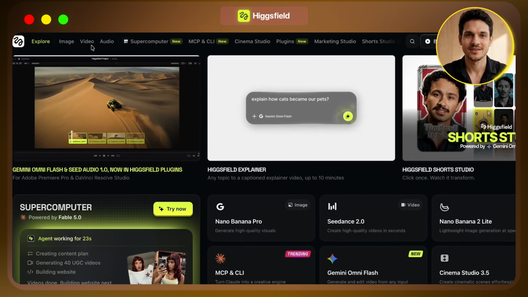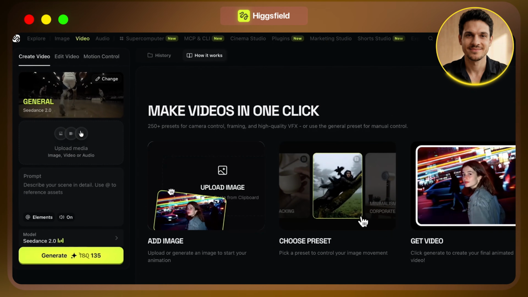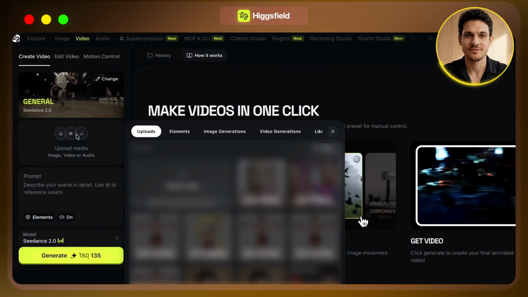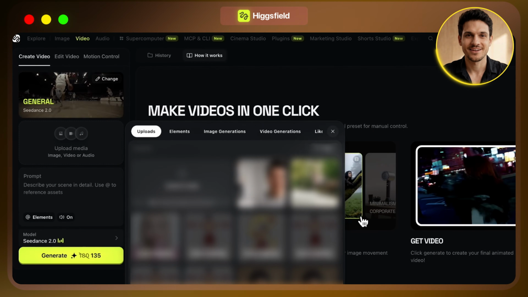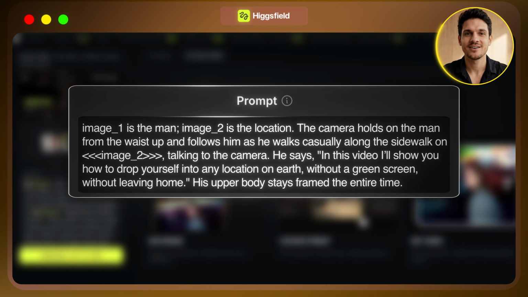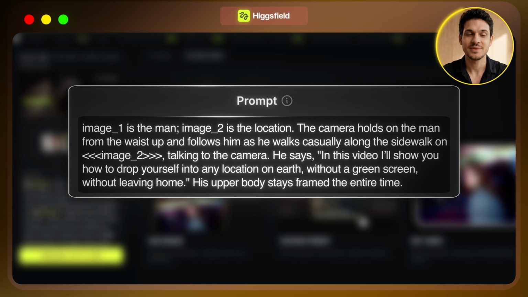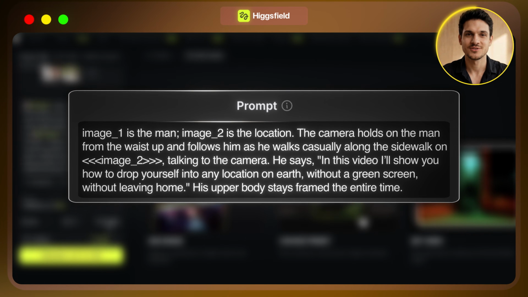I'll go up to the top bar on the left side, point to the video tab subcategory, and it unrolls the whole tab with all the tools. But what we need now is to go into Seedance 2.0, so I'll click on it. That redirects me to the tab where I can create the videos. I drag both images into the panel on the right, my character and the sidewalk, then I write the prompt for what I'm doing, walking along and talking to the camera, saying the line I want, and paste it into the box below. And make sure you use the right tags so the model knows what you actually want.